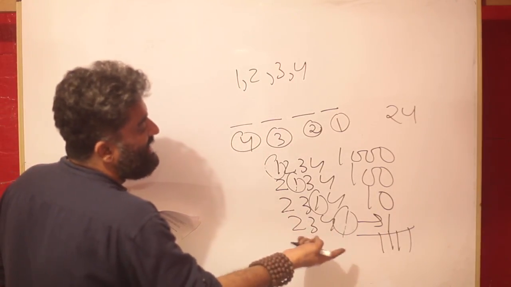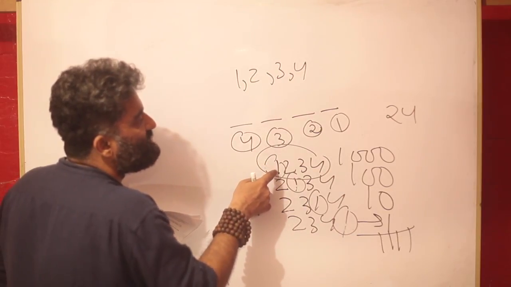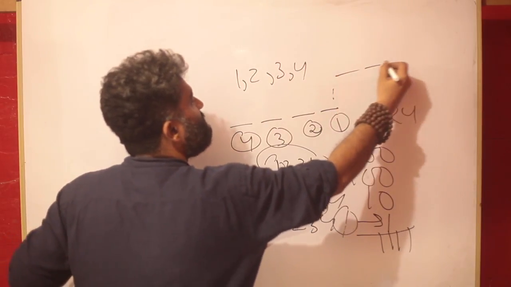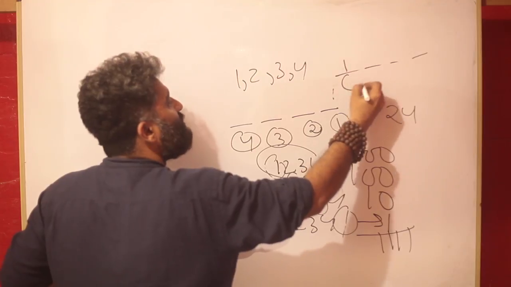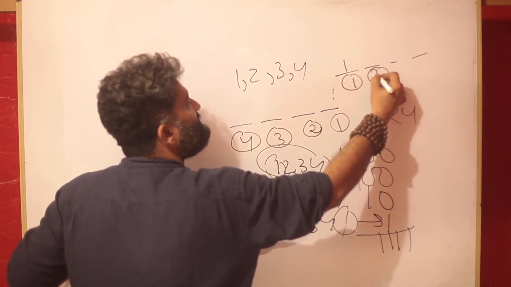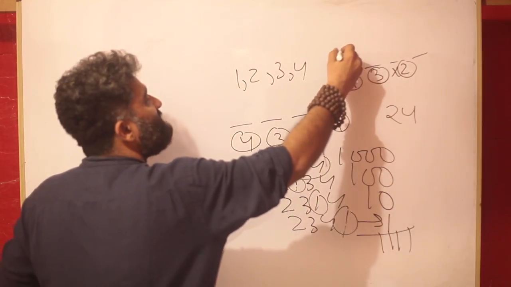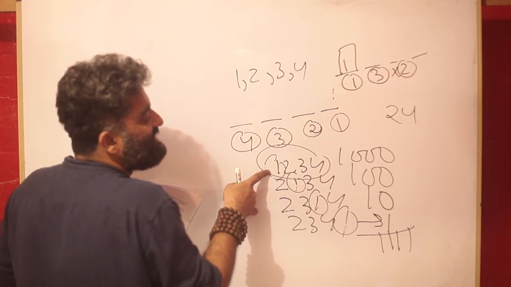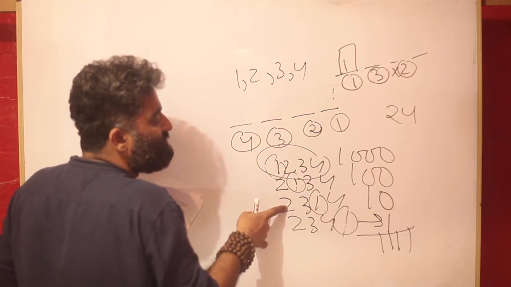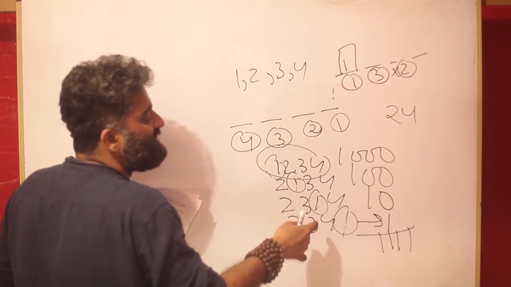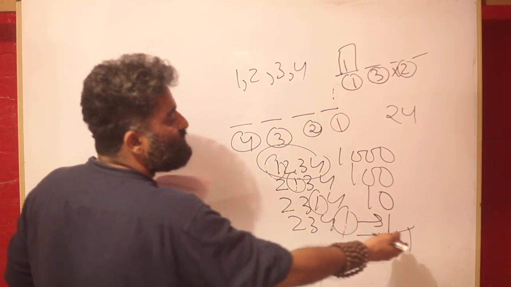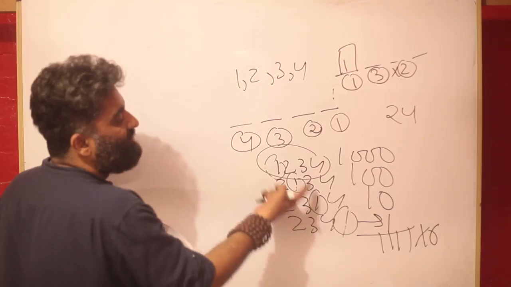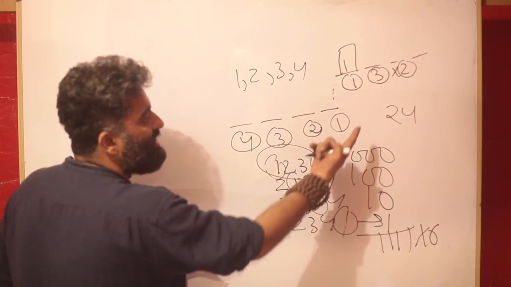But this is not the case. What else do you know? You know that for the first position, if I lock down 1, that means only one way, right? Let's say for 4 digits, if I lock down 1, how many ways? One way. And then it would be left with 3 ways into 2 ways, right? So if the 1 is fixed here, there are 6 ways of doing that. So for this there would be 6 numbers, for this 6 numbers, for 1 at the tens position 6 numbers, and for this also 6 numbers, right? So this 1, 1, 1, 1 into 6 you should do, and why? Because this sum represented only 4 numbers and you have 24 numbers, right?